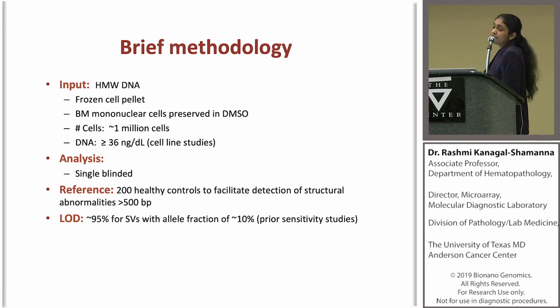Now, at the time of analysis, the results were blinded, and for comparison, for actually calling out the somatic variants, we used 200 healthy controls that had been mapped before in the Bionano system in order to facilitate the detection of variants more than 500 base pairs. And based on, again, prior sensitivity studies, the LOD was determined as about a variant allele fraction of about 10%.